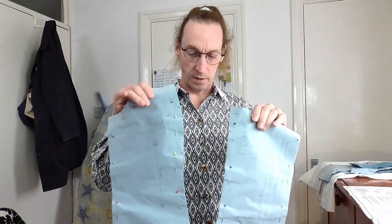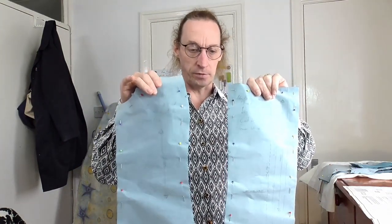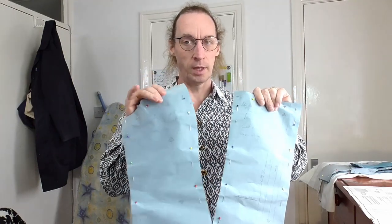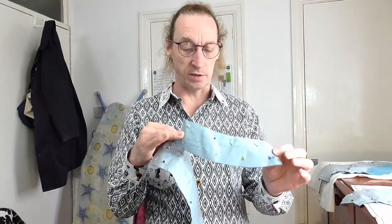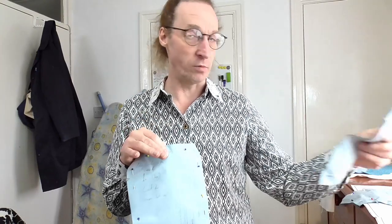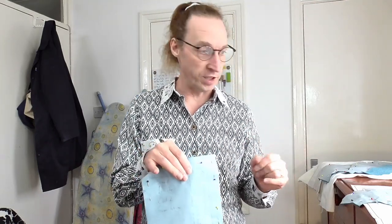Step two is to put the front piece with the side front. Before getting going, while reading the instructions and looking at the pattern pieces, it tells me I need to do a little bit of interfacing - namely this piece. There's another piece that needs to be interfaced - this is the collar piece, it's cotton, folds and goes around the neck, forming a little like a collar stand. That's the only collar piece for this particular view style.